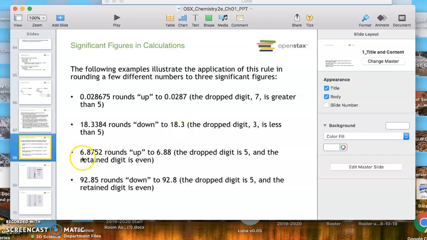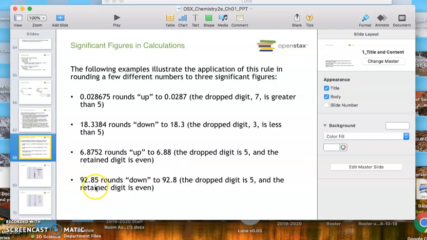The third example here, it's 6.87. This is a 5. So we're going to round up because this is not an even digit, right? So we're going to round up to an even digit of 6.88. This is the rule 3 part at the very end where we're talking about if it's 5 or greater. Well, it's 5, but you can round up or down depending on whether you want the retained digit to be even. 7 is not an even number, so we round up in this case. If it were 6, we would leave it and we would not round up. In this case, we do round up because we want the retained digit to be even.